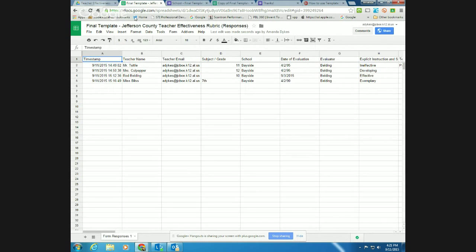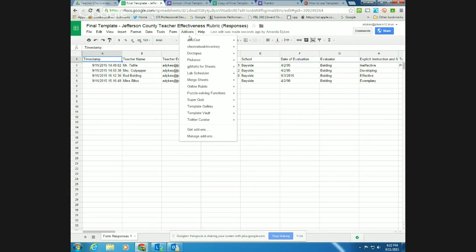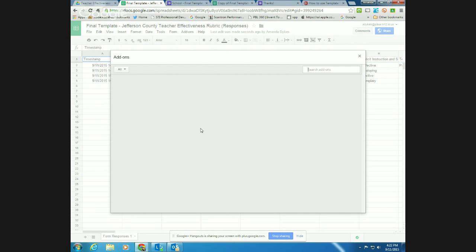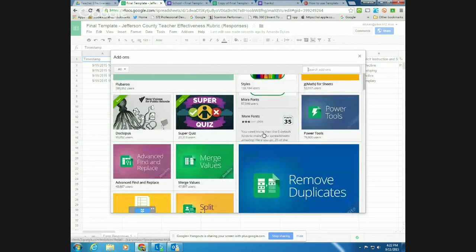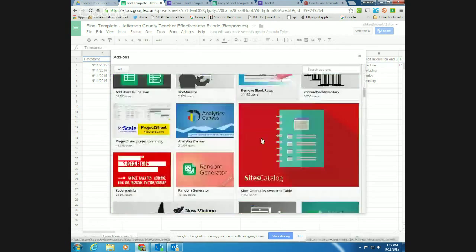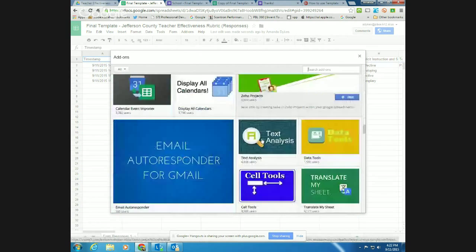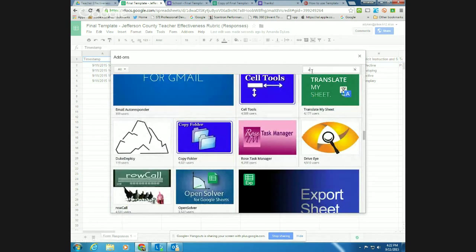So let's say that these are all my teachers that I'm going to use. So now I go in here and I want to click add-on. Okay, and then I'm going to use the add-on AutoCrat. If you do not have the add-on already, you have to go to get add-ons, and you'll find AutoCrat in here somewhere. Of course, it's not at the top where I need it the first time. You can search right here. I can put AutoCrat.